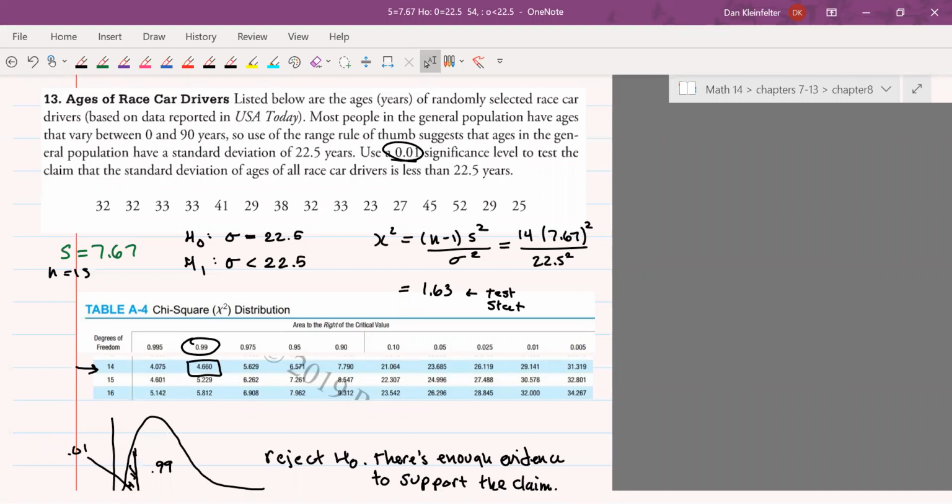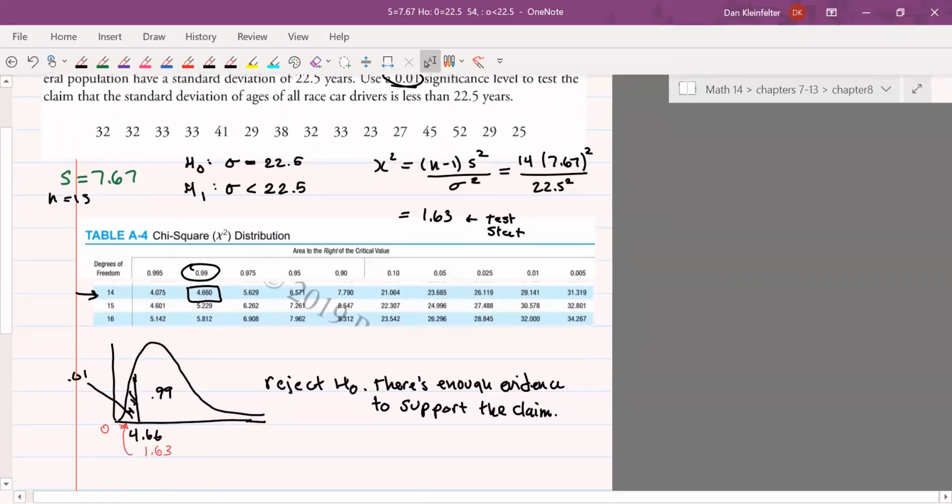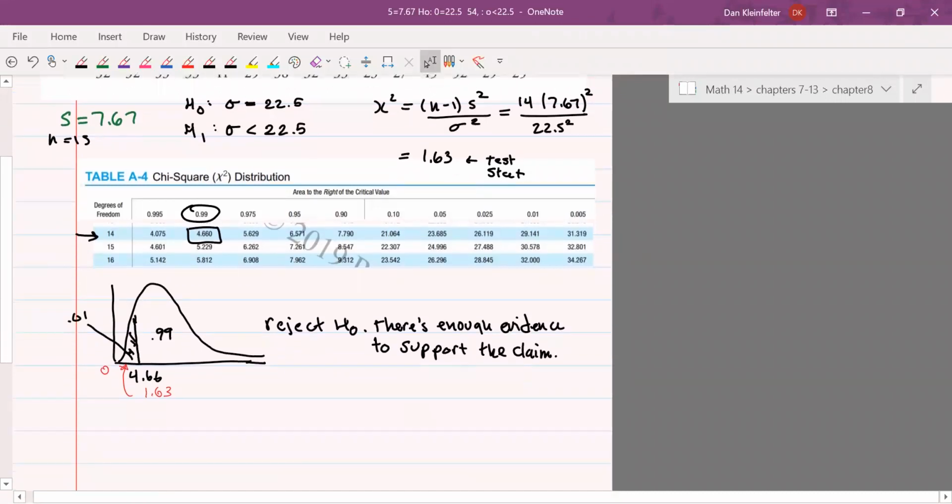In a way, though, it would make more sense because people who are 0 years old can't be drivers anyways. So in a way, it would be a lot better if we made the comparison with like 16-year-olds. So if we went 90 minus 16, which is 74, and divided that by 4, that will be 18.5. So rather than comparing 22 and a half, we really could be comparing 18 and a half. So I'll leave it to you to check and see if that would give the same result.